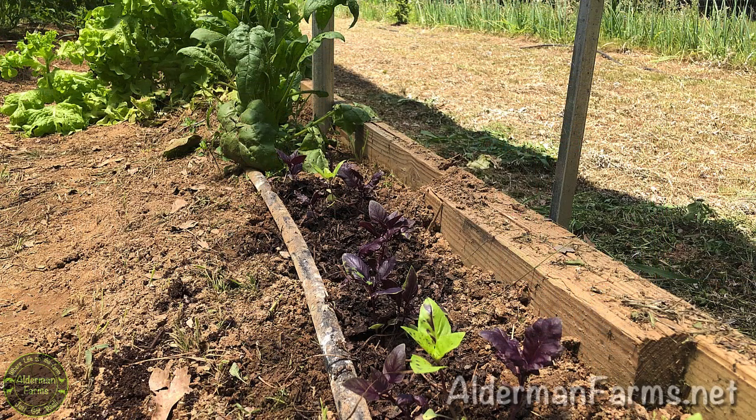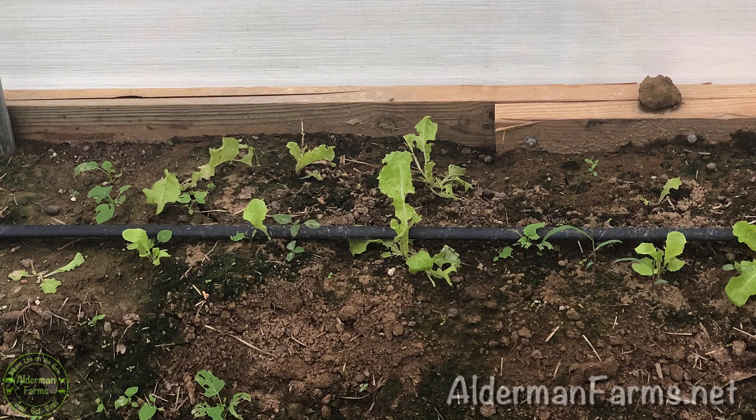I do a little intercropping with them, and I'll plant a little bit of lettuce in with the tomatoes. Lettuce does wonderfully in the high tunnel, and you can keep lettuce growing pretty much year-round in there. My high tunnel does have the shade cloth on it, but I want to get some shade cloth that I can make smaller, like over my boxes, and maybe see how that will help the lettuce grow a little better in the summertime, to maybe shade it a little bit more. So that's what I'm planning on doing.